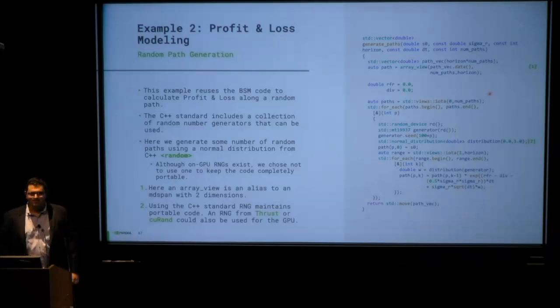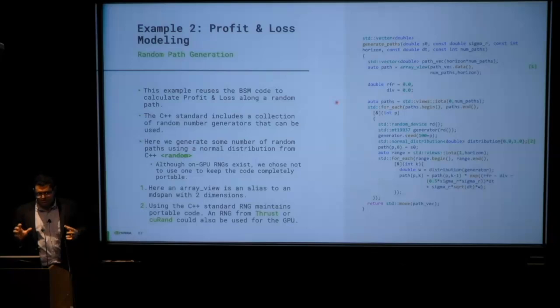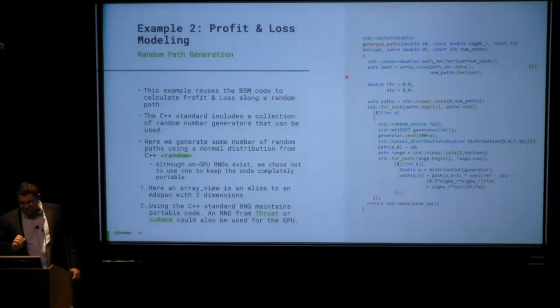Okay. Yeah. So here we go for this example. This example is broken into multiple parts. Again, we're going to use the same Black-Scholes routines inside. We're first going to look at this generate paths function to model the results. What you're seeing here with this array view is just like that 2D mdspan, but you could, again, call it something else if you'd like. We're taking this path vec pointer.